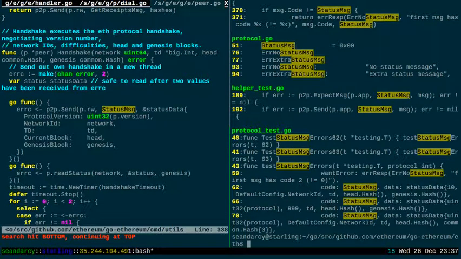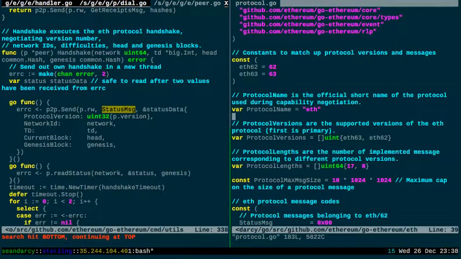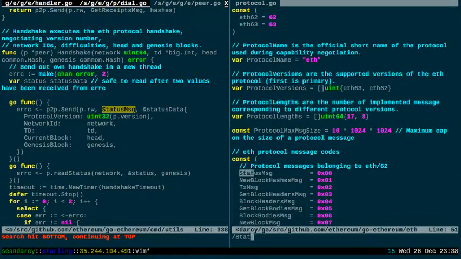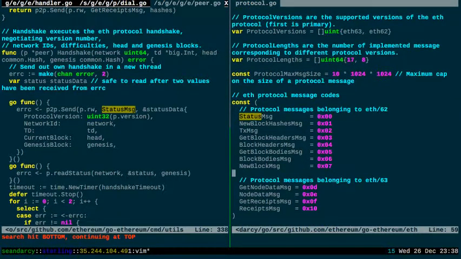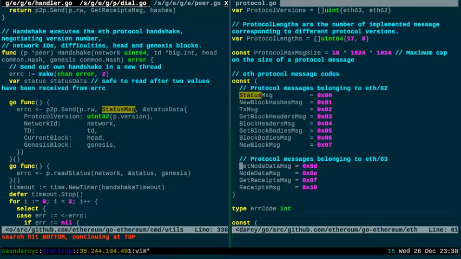Oh, it's in protocol. So status message. Protocol messages belonging to the separate protocols.